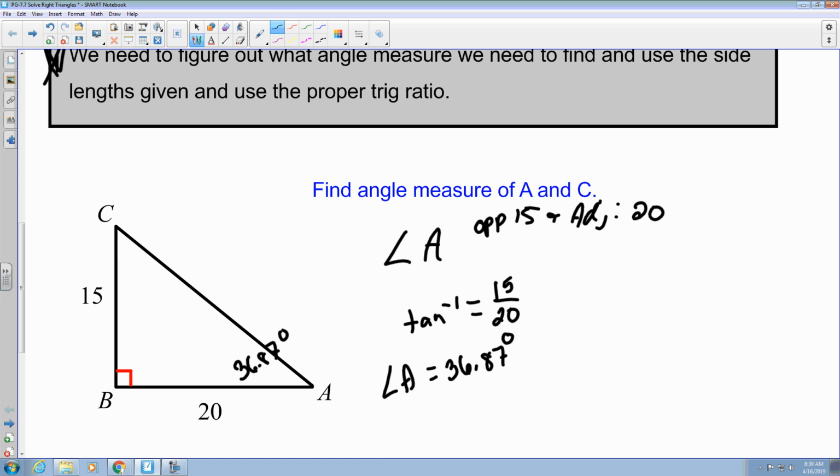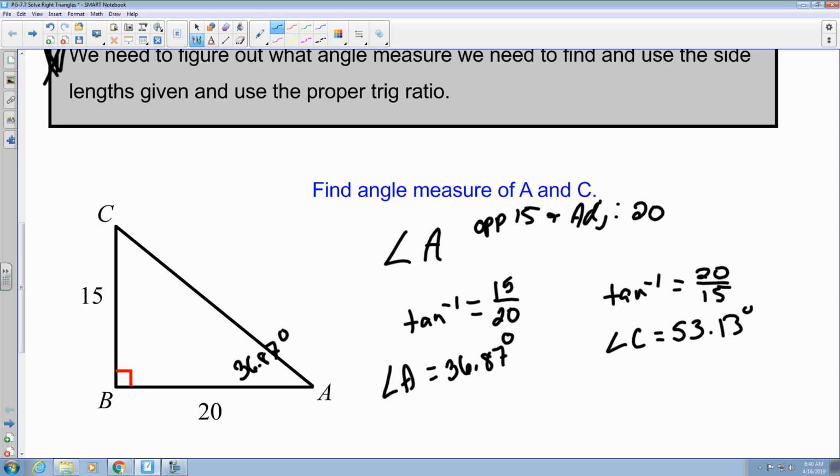Now, there's two different ways that we can find C. One, we can use a trig function and say, all right, we are given opposite over adjacent. We're going to use tangent again, more specifically inverse tangent. The opposite of this is 20 over 15. So again, type in second tan, which gives us inverse tangent, and we type 20 divided by 15, and that gives us angle C, which is about 53.13 degrees.